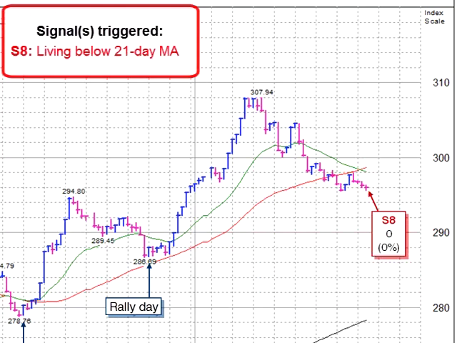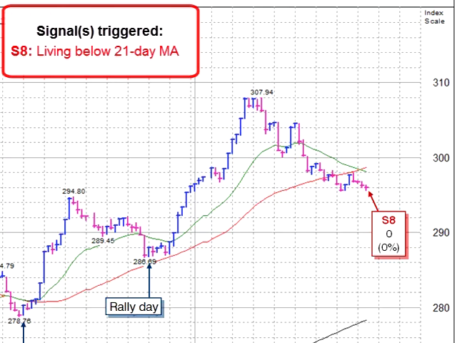So I misspoke. We're not living below the 21-day here, but the next day. This is our second S8. We had one over here, so we were living below it there. Now we're triggering it again. It's very rare for an S8 to actually be used, and to have two of them trigger is very unusual when you'd still be in the market, but we were trying to hold on because of all the power that we had during this power trend, all the buy signals. But now we're out of the market with 0 exposure.